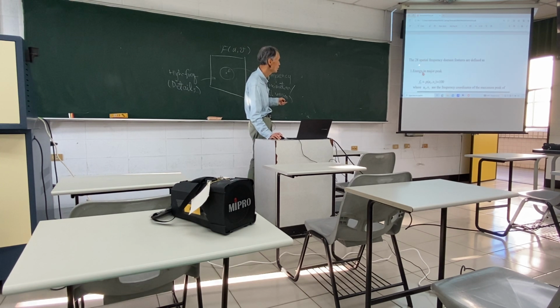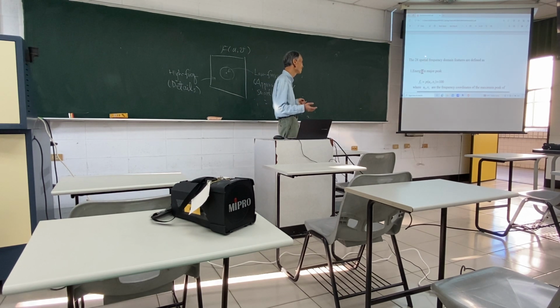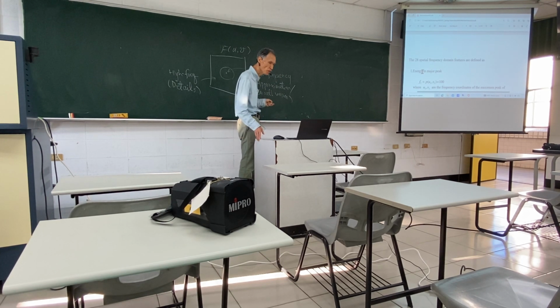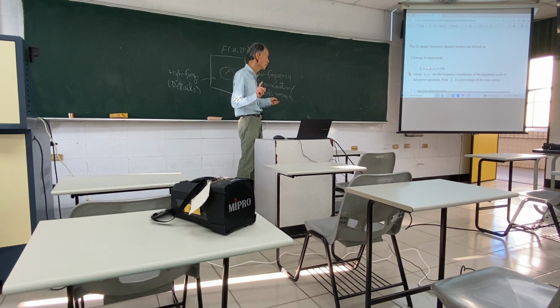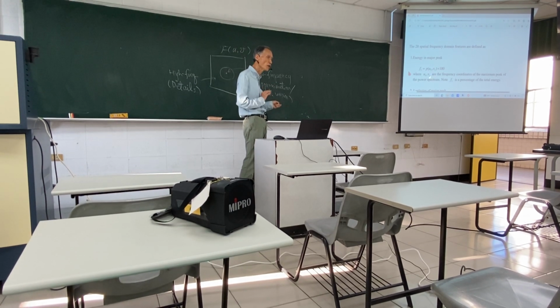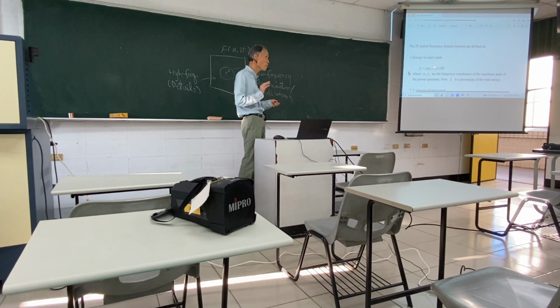So I try to list some features from a paper. You could have more than 28 frequency features, but I just summarize some of them. Okay, for your own application, maybe you can design your own features from the Fourier spectrum here. Okay, the first one, you just find the energy in the major peak. As I mentioned, we will exclude the one in the center. Don't use it, because no matter what image you have, the one in the center, the so-called DC term, will have the maximum power.